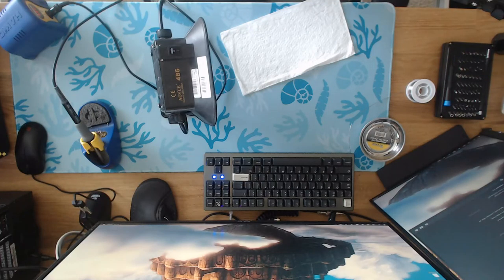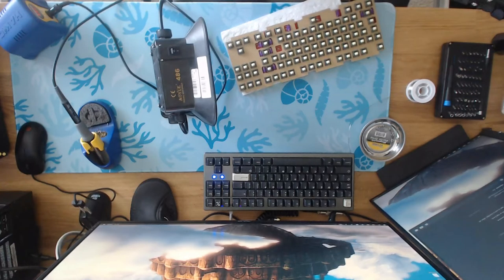Steel plate is obviously going to be pretty stiff. But it just depends on the person. We have a bent switch leg that I missed. It's definitely harder. That's what I imagine, yeah. I saw the ID80 had an integrated plate, which seemed pretty cool.